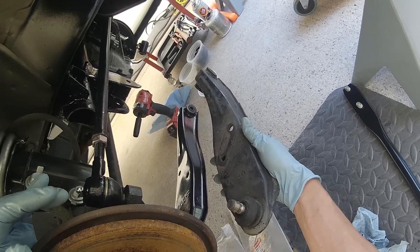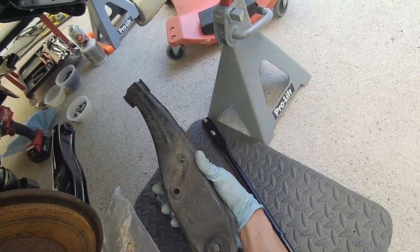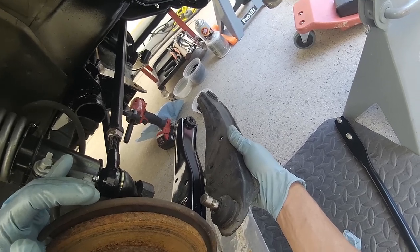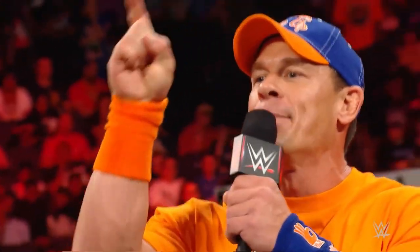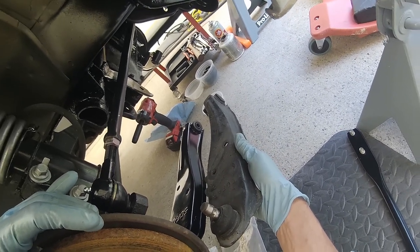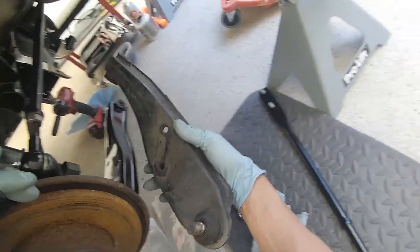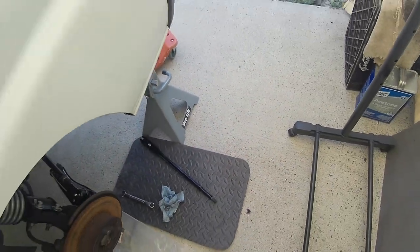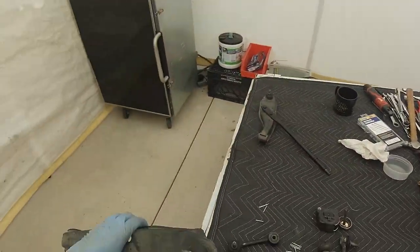Check that out. That says 50 FAR on the new one, and on the old one it says 50 FAR. However, it's a mirror image of it. Well, I'm not gonna blame you know who. I blame you. Even though these parts are identical, they're labeled wrong. And I don't care what universe you come from, right is right, left is left, if you're facing the front of the vehicle.